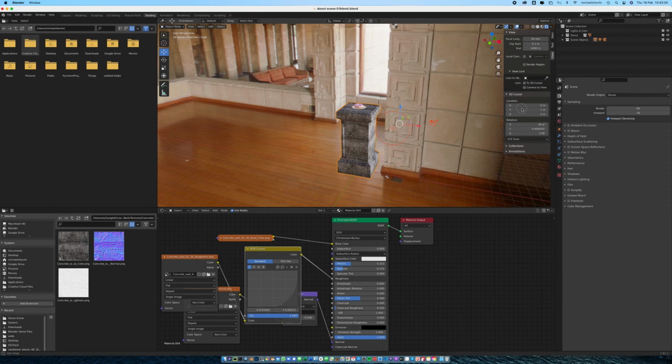It's a very difficult thing to explain, but what it does is it takes this high dynamic range image: everything light, it applies as light, everything dark, it applies as shadow. So we end up with something that looks hyper real because we're using real-world data to light our things, even if we make it transparent, which is cool. That means we don't need a light, so we get rid of it, which is kind of awesome. I'm going to get rid of this as well because we don't need it anymore, because we're going to create a whole new camera for this scene, and we're going to get onto that.